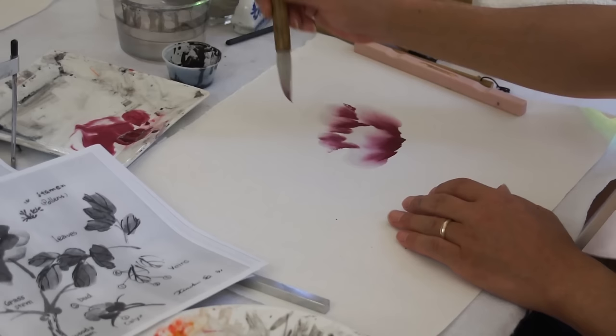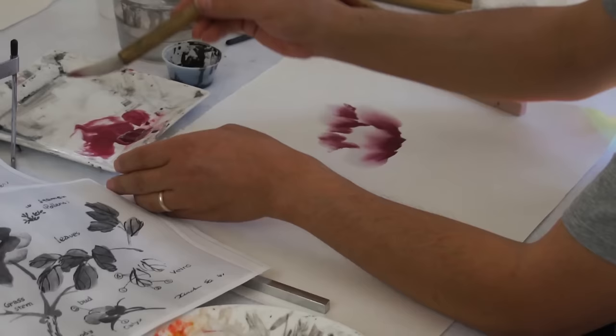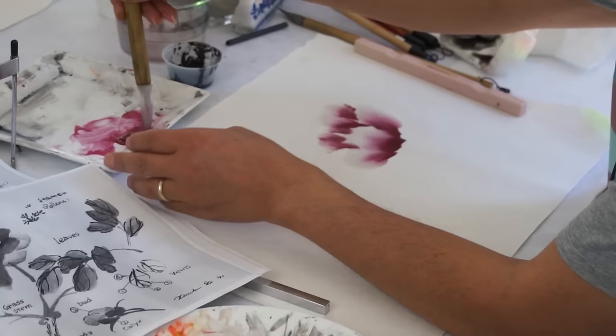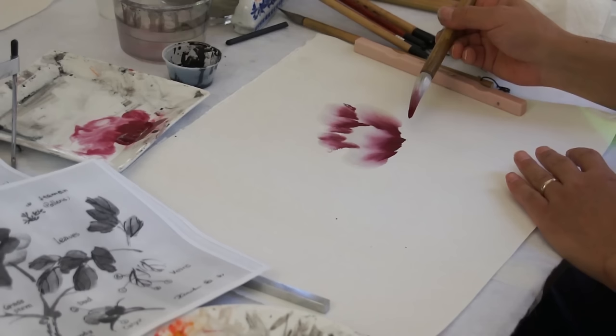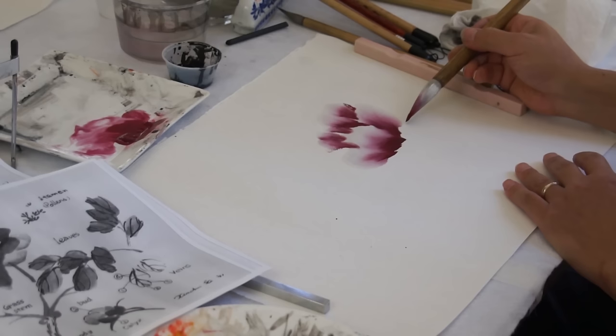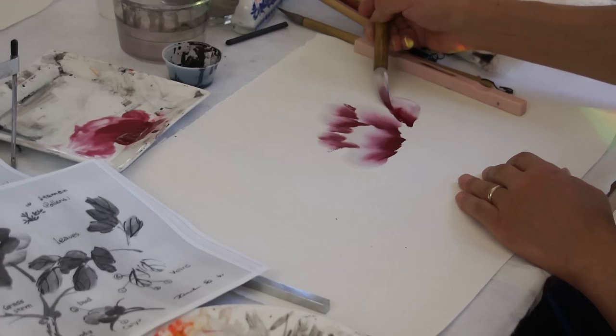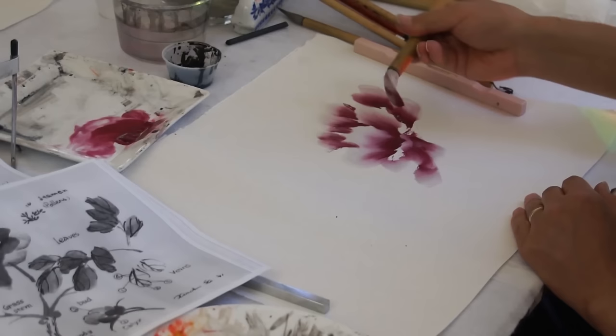So just continue this way. You can reload, but this time it's a little tricky. I just use the white on the bottom, right? Just like that. So more white, and then red on the front. So keep the gradation. Instead of washing the whole brush, this is a little tricky. And then do another layer on the bottom, like this here. The dark should go in towards the center, but there are some like a foreshortened view, so you don't worry about that. Just do the side view first, easy. Right, like that. And then just use the light to fill in this.